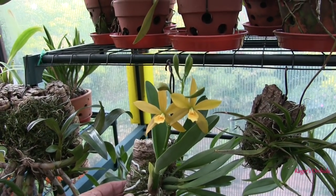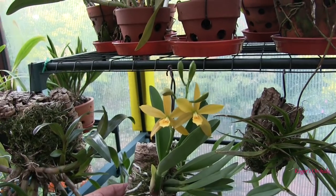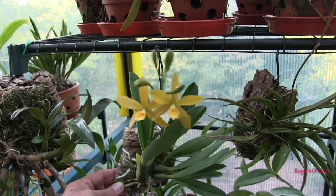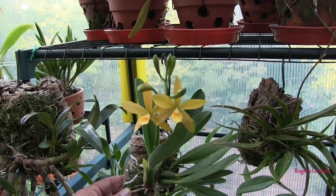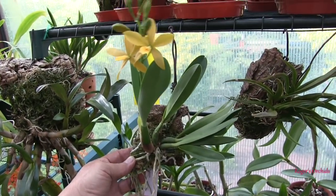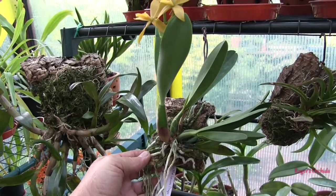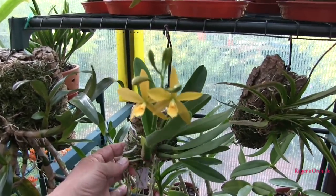But the one thing it does do is after a week or 2, the petals and sepals curl backwards, leaving the lip sort of sticking out more prominent. But we've got another 5 buds to go on that. First 2 have opened, and it's looking nice. Lovely, lovely miniature Cattleya. That's its size. It's not going to get any bigger than that, although the latest bulb is quite a bit bigger and fatter than the previous one. So doing well.